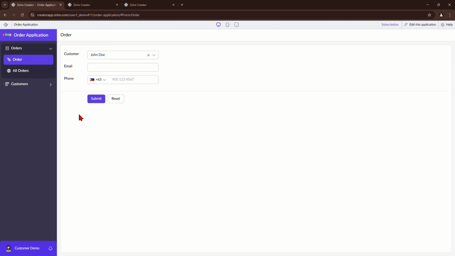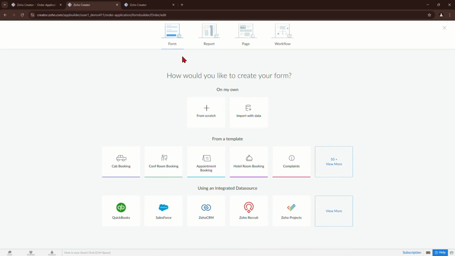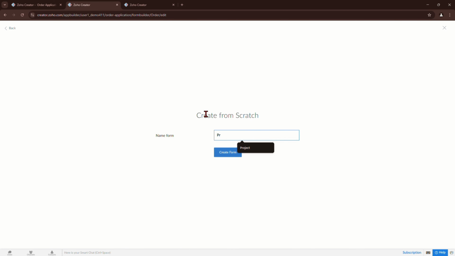Before we do that, we need to create first the product. We will look up the product under the order form for us to be able to fetch or pull up some product information. So let's try to create the product from scratch, product.